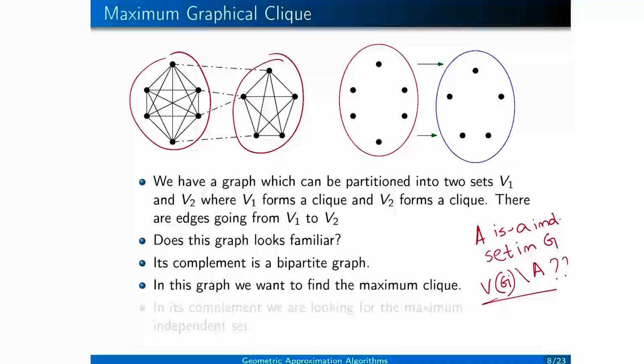So, all the edges we have, there is no edge between them, because this is an independent set. So, all the edges are of the form: suppose the independent set is red and all the other vertices are green. Every edge has to have at least one endpoint in a green vertex. We cannot have an edge whose both endpoints belong to red vertices. That will contradict the definition of an independent set.